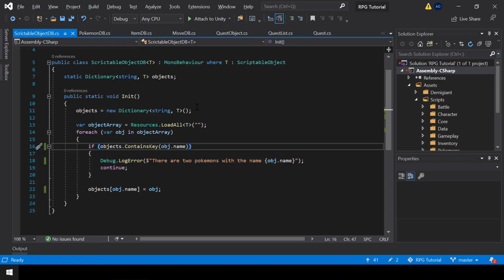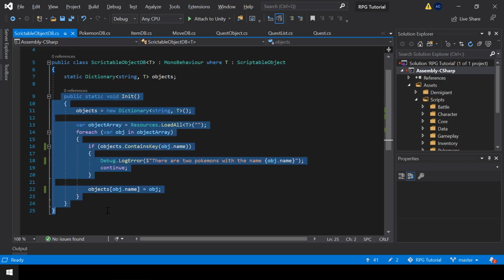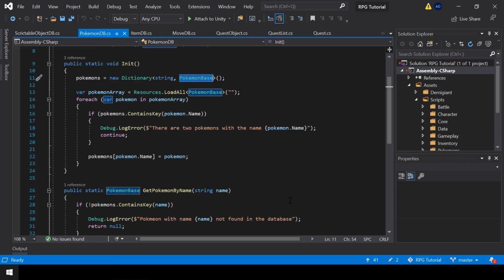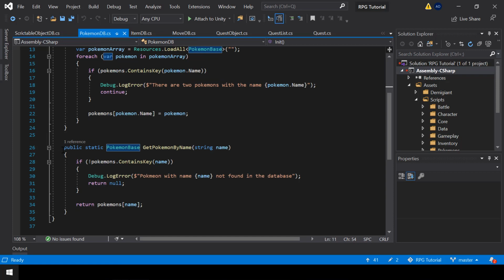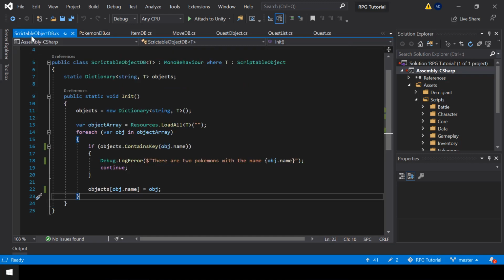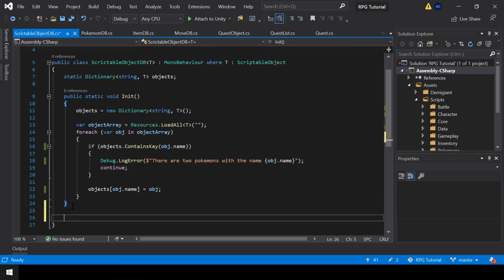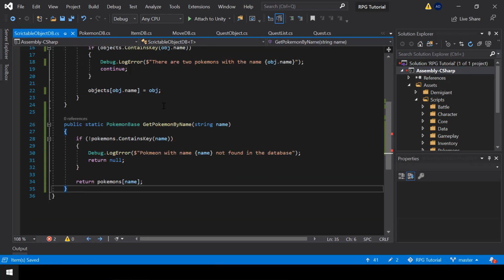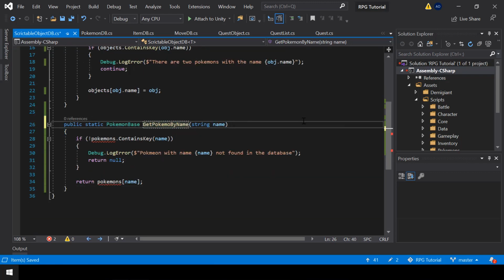For now, let's continue with the implementation of this class. So we have the init function. Next, we need to create a function that will get the object by its name. Once again, I'll copy this function and paste it over here instead of writing it from scratch. I'll change the name of this function to get object by name, and this will return T instead of Pokemon base.